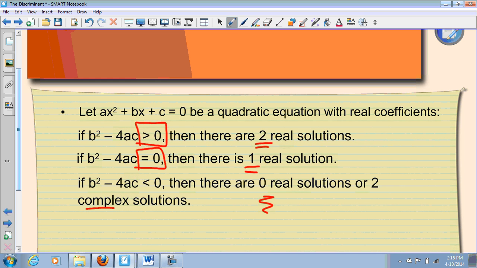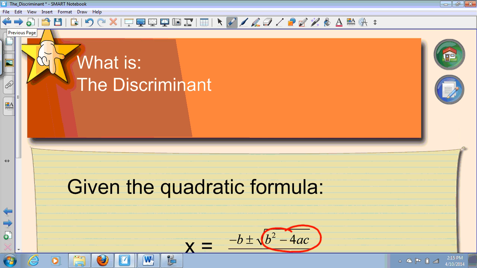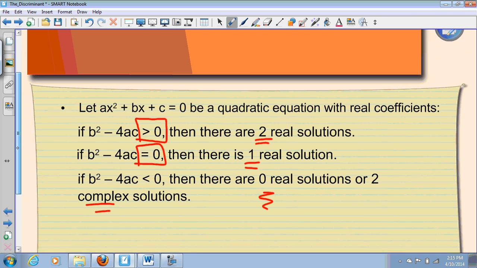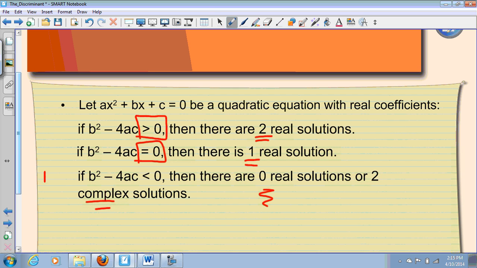It will be too complex, and here's why. You'll talk more about that in Algebra 2. Because remember, the b squared minus 4ac comes under the radical. So in other words, we're taking the square root of this number. If we're talking about a number that's less than 0, we're talking about negative numbers. So you're talking about like the square root of -4. That is what we call an imaginary number. Like I said, talk more about that in Algebra 2. That's why there aren't any real solutions, and there are what we call complex solutions.